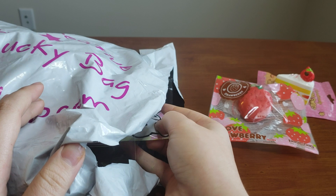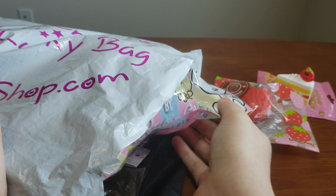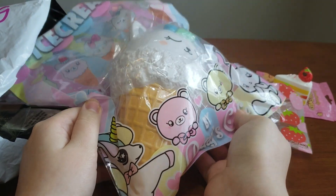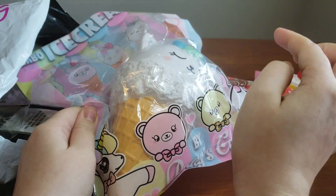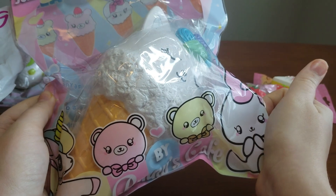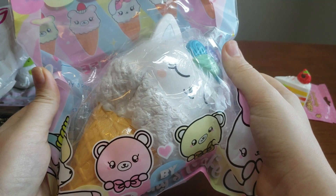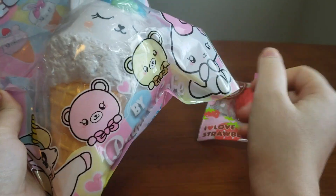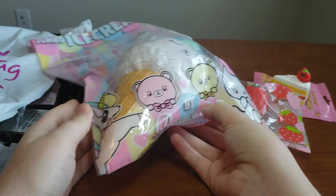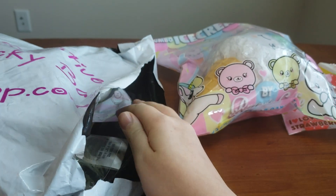I think I've got to see what ice cream it is. If this is the unicorn, I'm just meant to always have the unicorn ice cream. Yep, it's a unicorn ice cream. I'm forever cursed with this squishy. I have six unicorn ice creams now. I promise one day I'll have the kumatan ice cream. It's the Galaxy version — I think I have four of these and then two of the rainbow ones, so just adding to my unicorn ice cream collection.